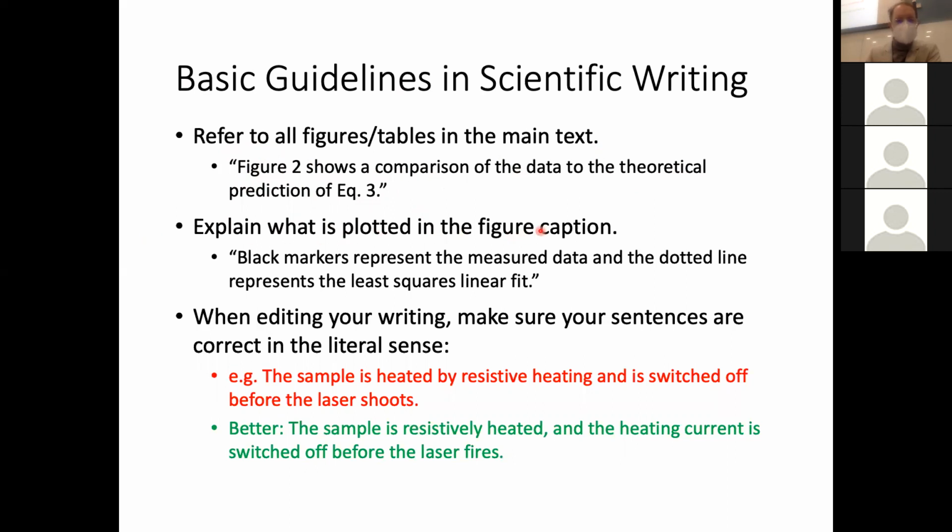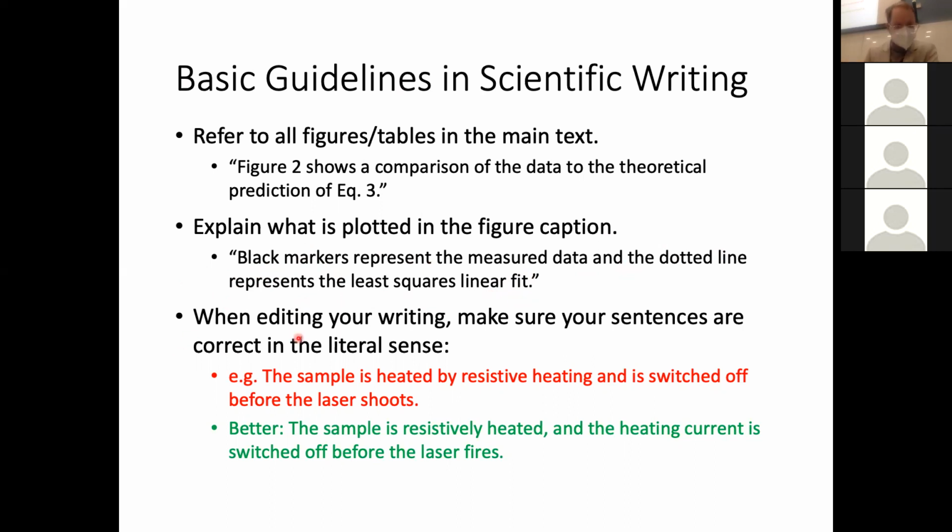You need to have a caption for each figure where you explain what is plotted. And if the information is not available in a plot legend, then you need to include specific information about how to understand the figure. So for example, you want to include in the figure caption information like, black markers represent the measured data and the dotted line represents the least squares linear fit.